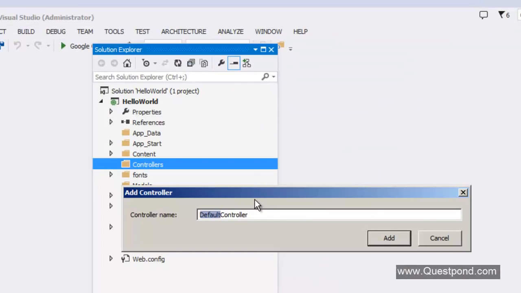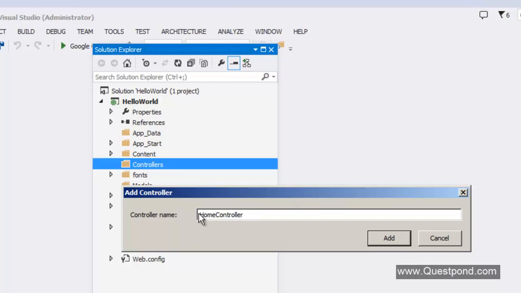The next thing it tells us is to give the name of the controller. If you see this window over here, it has highlighted the controller name, but you can see that it has not highlighted this word controller. Remember that this word controller is a reserved word. Don't even think about deleting this word. If you do that, you will end up in a mess. So in case you want to name your controller as a home controller, you should just say home and the word controller. In case you want to name the controller as customer controller, you should say customer and the word controller. So what I'll do for now is I'll say okay, this is the home controller.